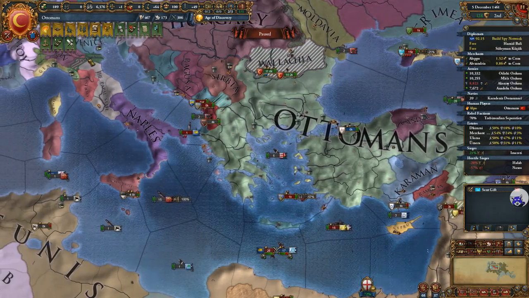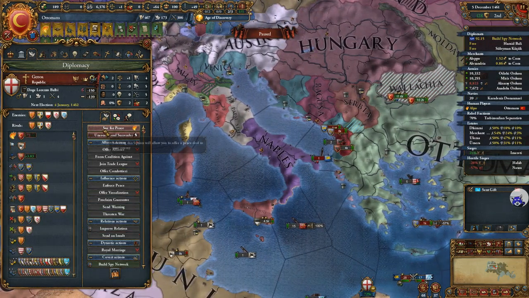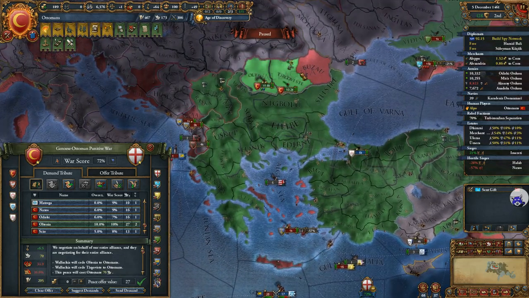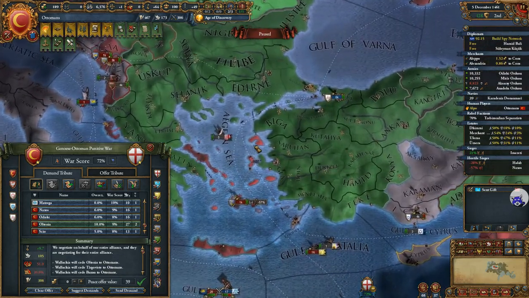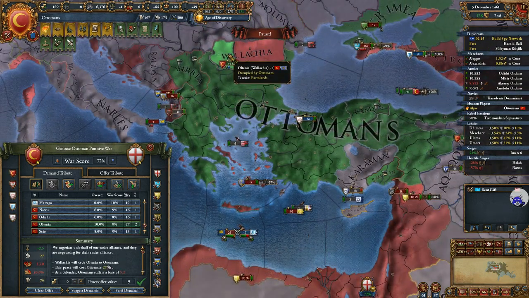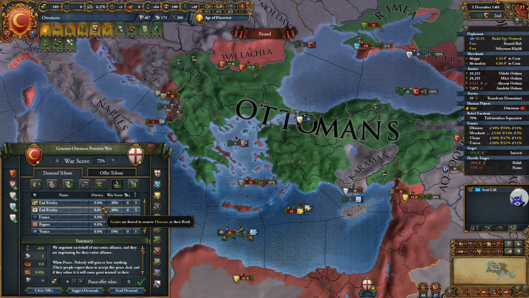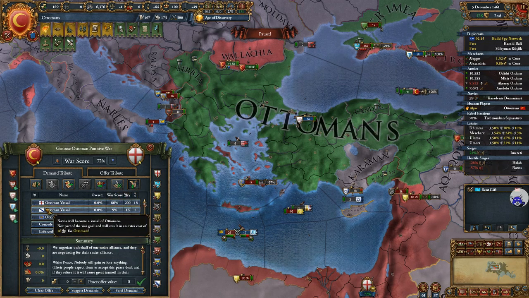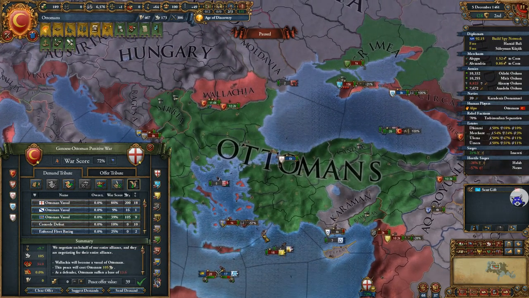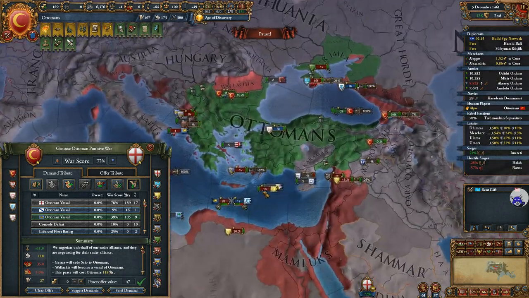Can we take that in the peace deal? Let's see, Genoa. So let's clear order. Can we take Wallachia? We could. How about these? Not these. How about we vassalize Wallachia? Is that an option? Wallachia is an Ottoman vassal, and then these islands. Nope.